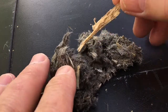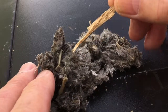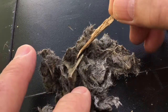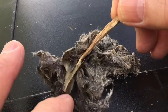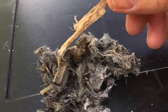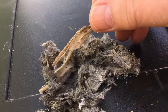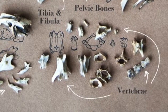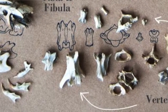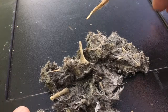We'll call that a leg bone because I have no clue. Let's see what else is inside. This part's kind of firm, so I think there's more. Look at that — we've got a bigger bone. I don't know what kind of bone that is, but it's larger. Who knows what that is?